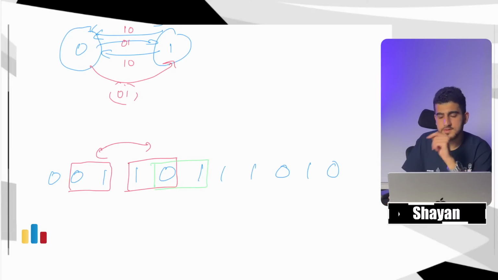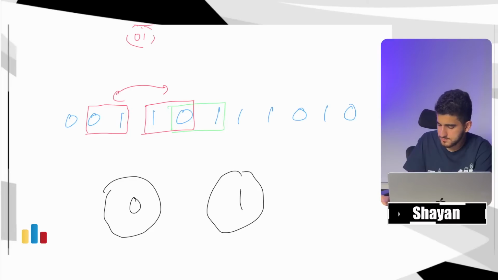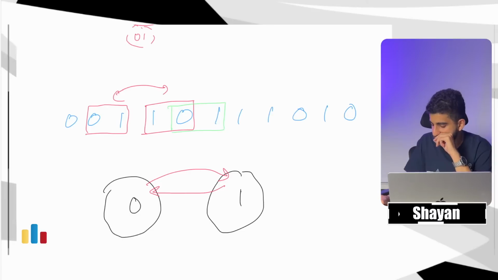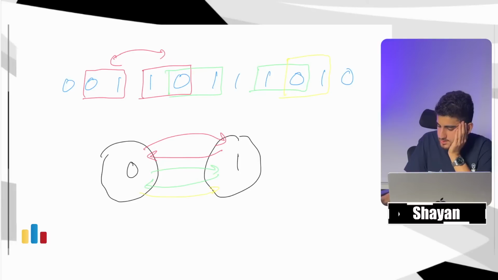We are going from a block of zeros to a block of 1s. So first, this is the block of zeros, this is the block of 1s. Initially, with this red edge, we go from zeros to 1s, and then we have to come back from 1s to zeros. And then with this green one, we will go from 0 to 1, and there is a corresponding 1, 0 that helps us to get back to the zeros. And again, after that, with this yellow one, we are going from 0 to 1, and there must be a corresponding 1, 0 that helps us to come back to 0.